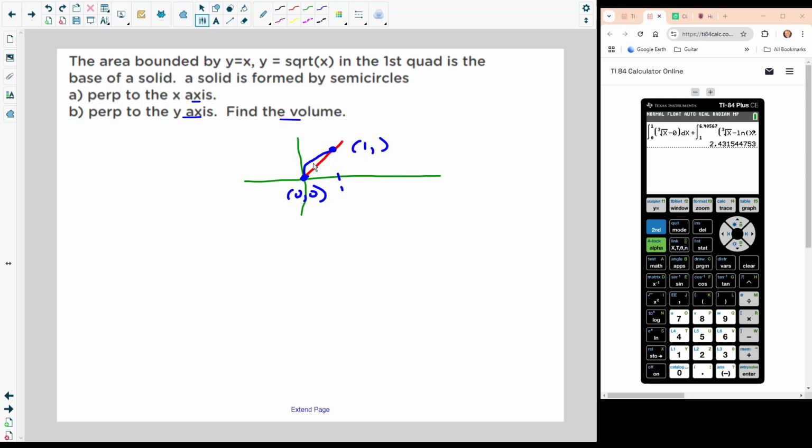Okay, so our cylinders look like this, right? They're coming out of the blackboard like this. Here's our thickness there, our little dx, right? There's our radius from there to there. And of course, this is our diameter. That's not our radius, that's our diameter from the top to bottom.